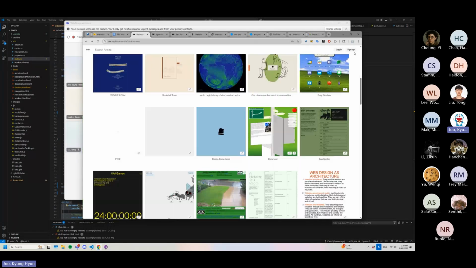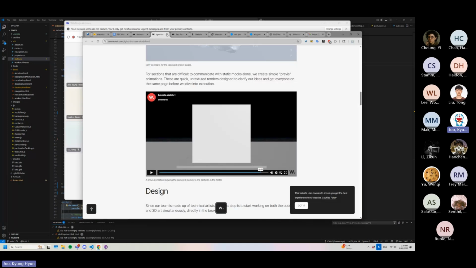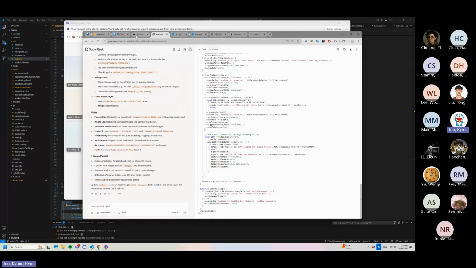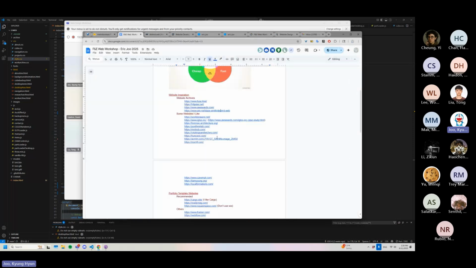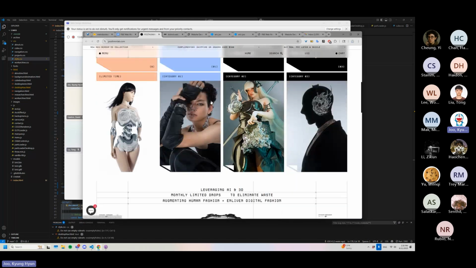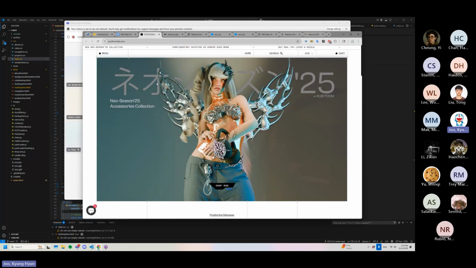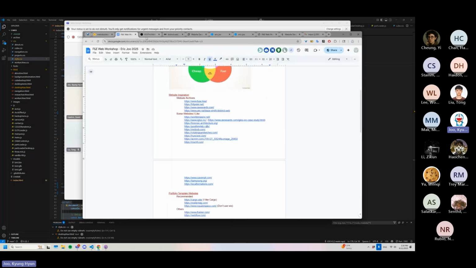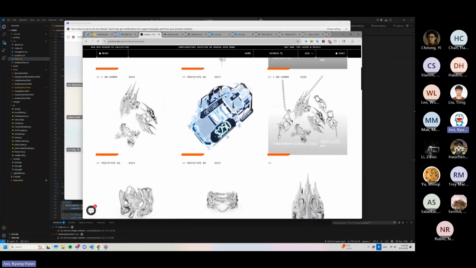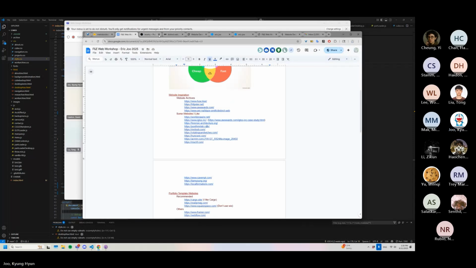I think it's a fun space, no matter what Liam says about the career path. I think there's a lot of fun things you can do with it. But yeah, I have more websites I really like down here. You can take a look at them in your free time. I think going through them might not be the most helpful because they're a little different from your portfolio websites, but you can see examples of people using MetaHumans for fashion, and accessories. So this is an accessory website for jewelry. They just sell like earrings and rings.